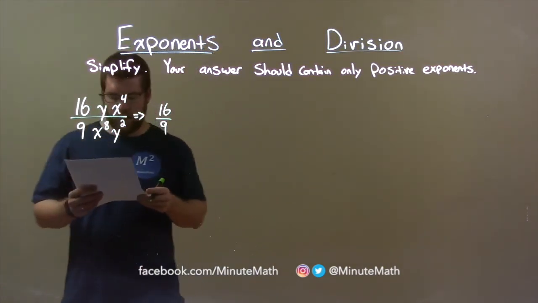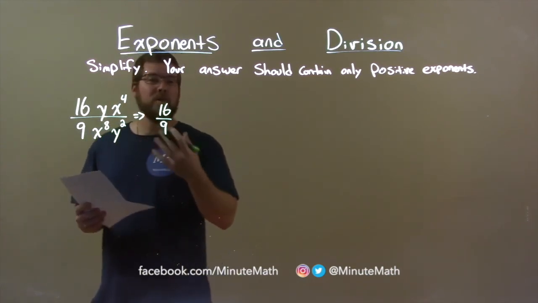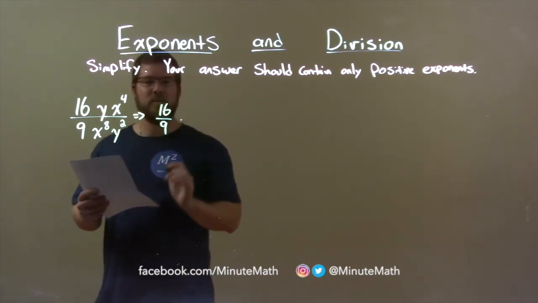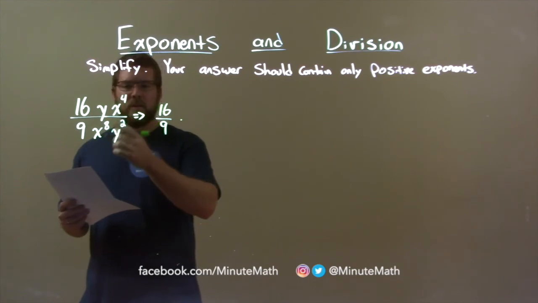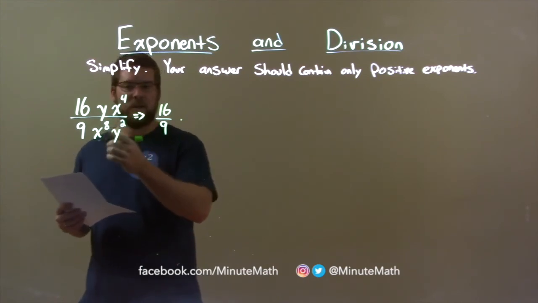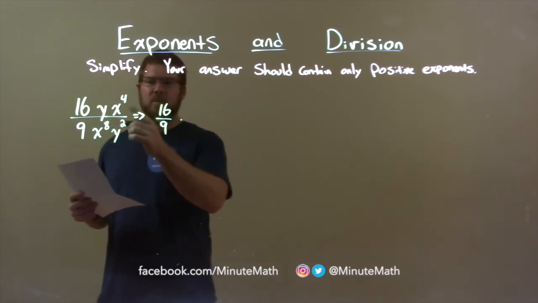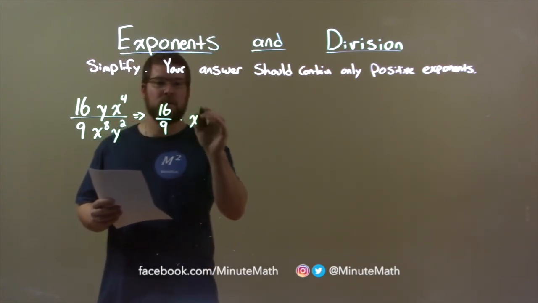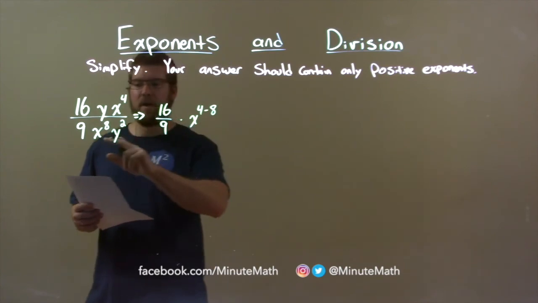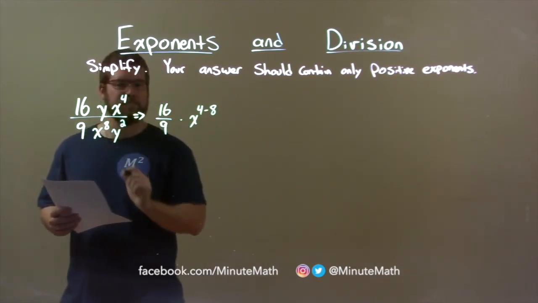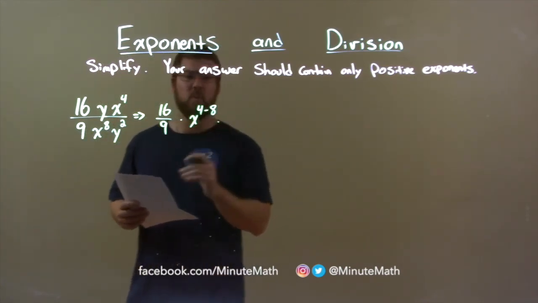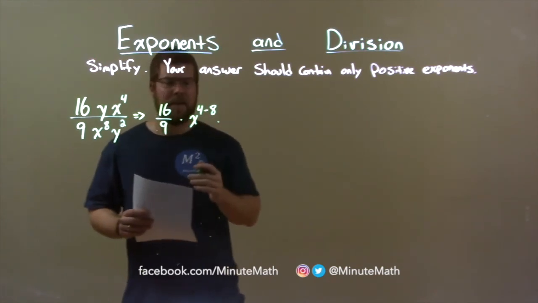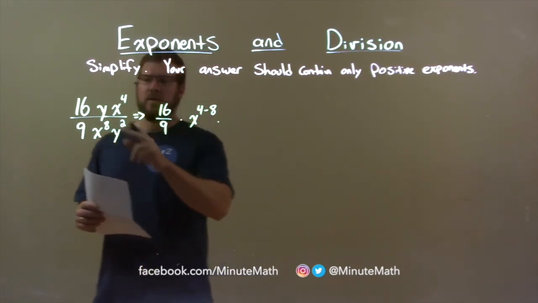Now let's look at our variables. So we can only divide our like variables. We have x to the 4th here divided by x to the 8th. Be careful, I kind of crisscrossed there. Well, when we have the same base, we subtract the exponents. So we have x to the 4 minus 8 power. Remember, be careful here, okay? They're not lined up perfectly. And if you want to line it up beforehand, that might make it easier for yourself.